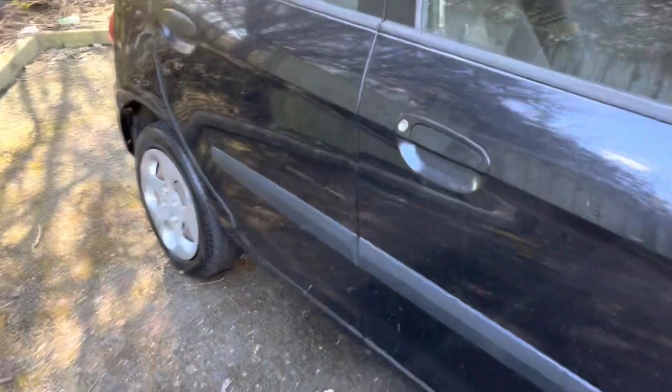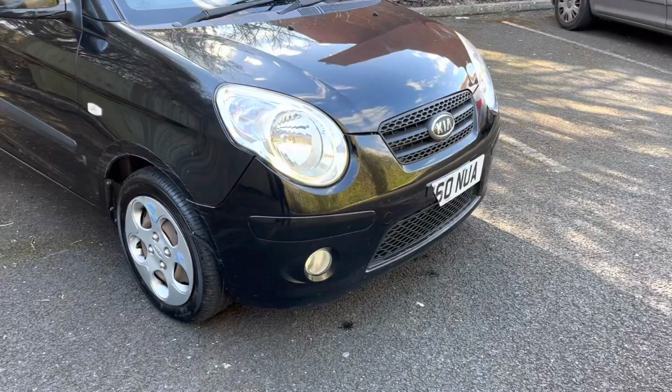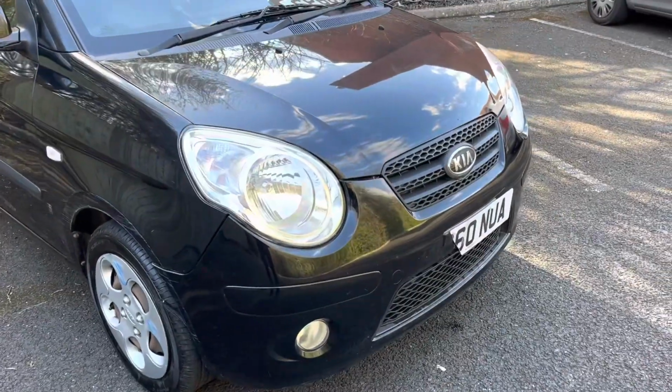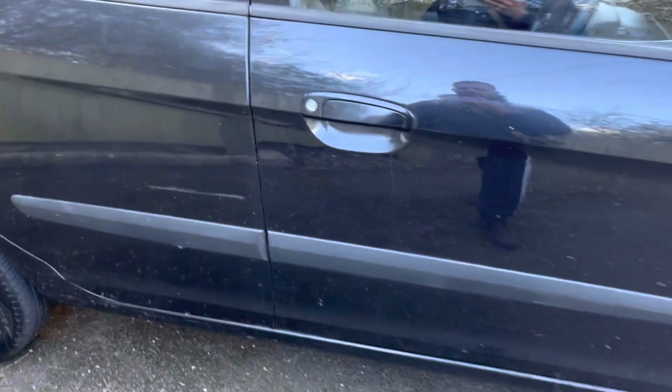Oh yeah, we've got this here as well. We do have damage to the front bumper, but I have looked online. Unfortunately, there are no front bumpers with the fog lights. The only ones are the plain ones without the fog lights. So I might try and repair that front bumper. Moving over to the interior.